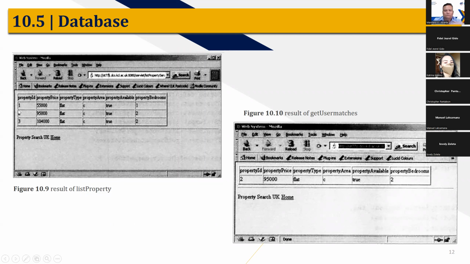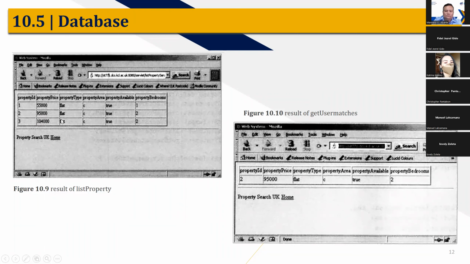Doon sa list of properties, ito yung lahat. But when a user types a user criteria, which is katulad ng nasabi ko, for example, property should be 9,000 lang, around 9,000 or up to 10,000. Ito yung inilabas ng system just because yan lang yung available na most likely match doon sa search criteria ng users, na kung saan ito yung list, current list of properties available.